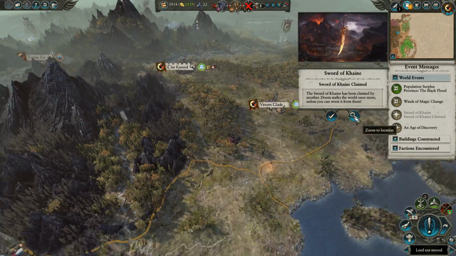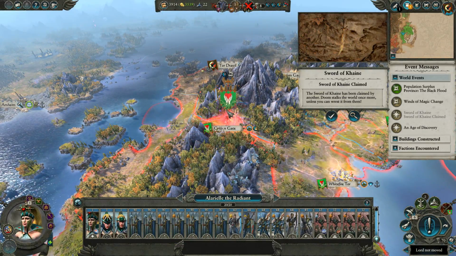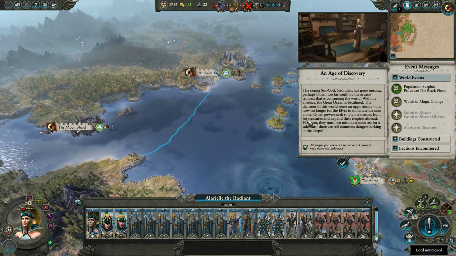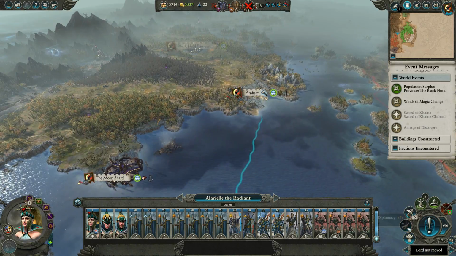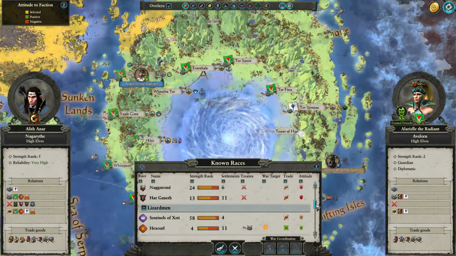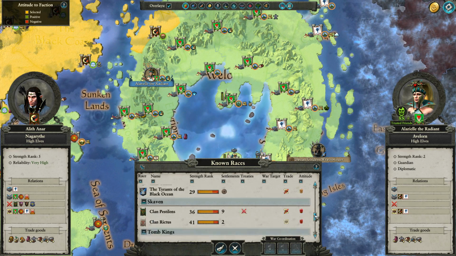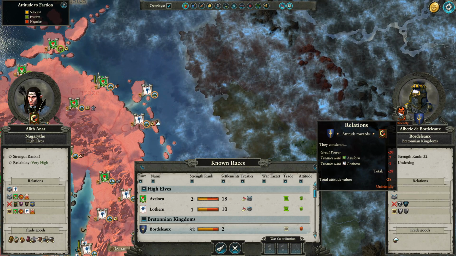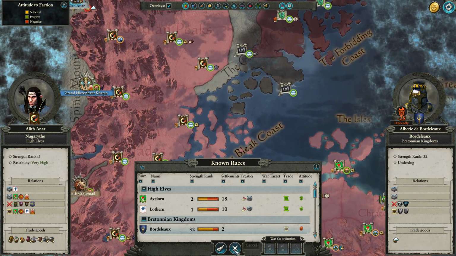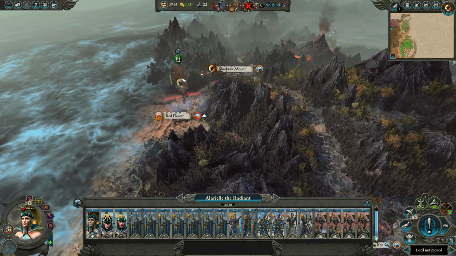Sword of Cain has been claimed by Alariel, High Priestess. Of course it has. She is crazy, and apparently we've got all major port owners become known to each other via diplomacy. That event never seems to work. But Bordelot. Hello, Bordelot. You do not like me. Okay, sure. Well, it's fine. Probably fine.